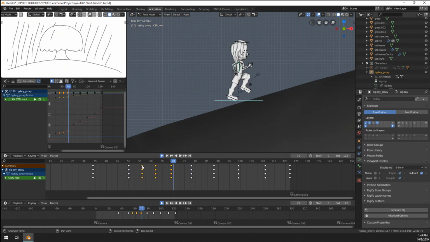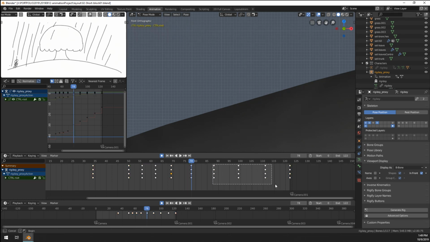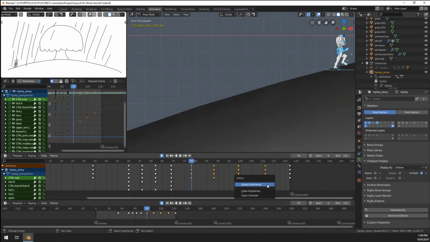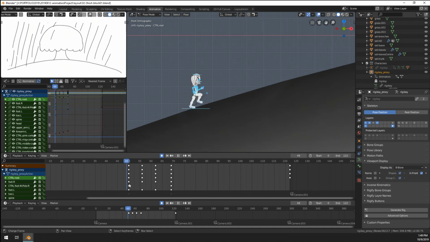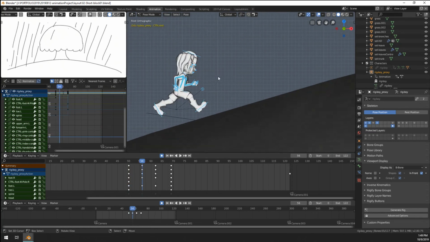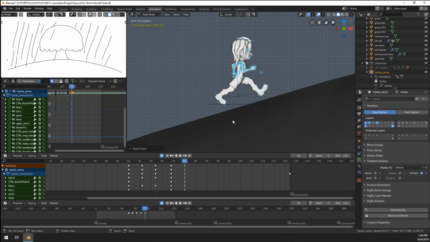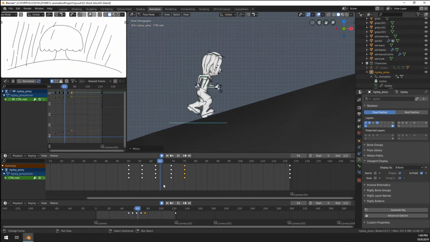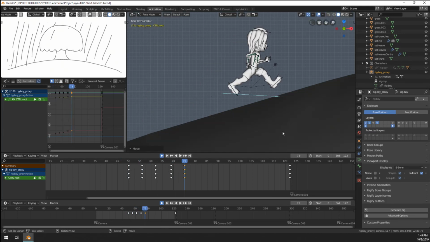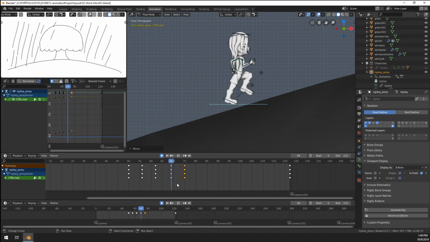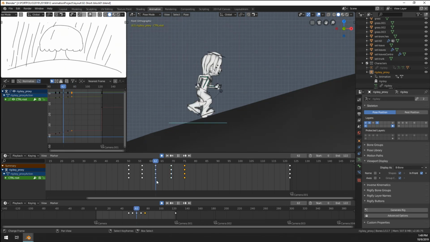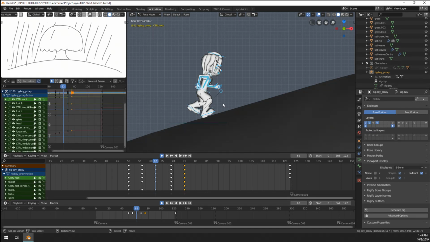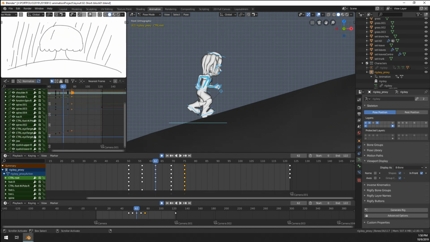I mean, this is basically a loop, right? So let's just delete our other keys here for a second. Make sure we have the correct thing here. So what I want to do is copy the pose here, and then on 75, I'm going to Control Shift V and put them in the correct position. Jumps a little bit high. Okay, I want the landing position.